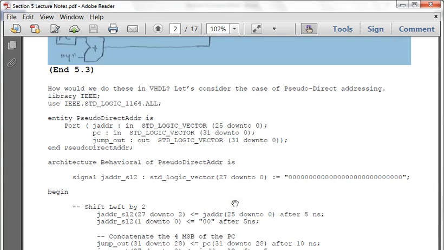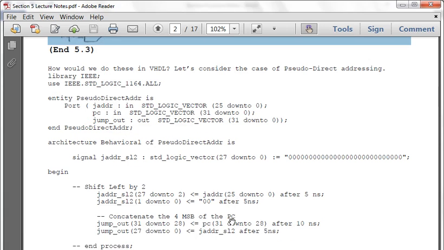So here, what I've done is I've taken 27 down to 2, which is just going to be our 25 down to 0, and then you can do 0, 0 like this. You can also use a shift left by 2 here. You can use your shift left logical and insert 2 to do the same thing. And then the concatenation is just 31 to 28 becomes PC 31 down to 28 after 10 nanoseconds.